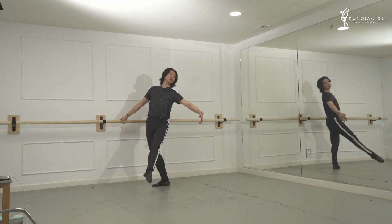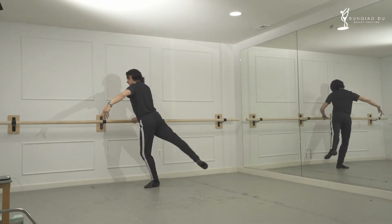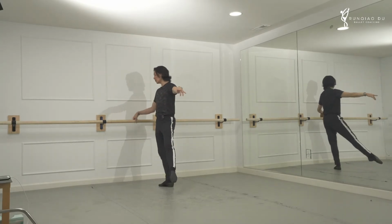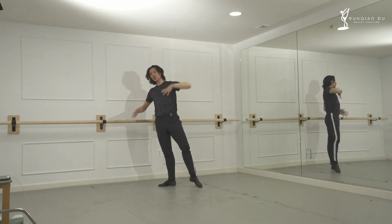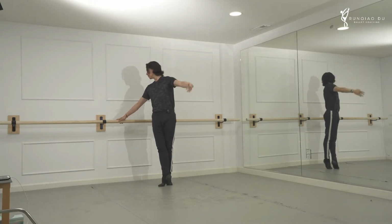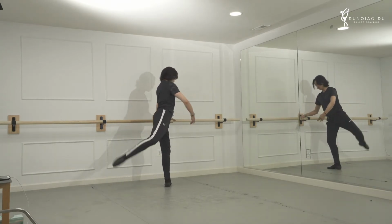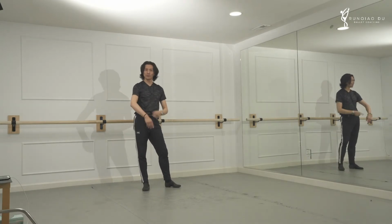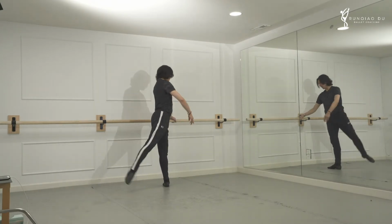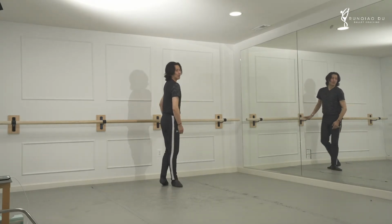There. 1 and 2 and 3 and 4. Back and 2 and 3 and 4. 1 and 2. Écarté derrière. Huge position. Feel really big. Back, 5th, arm has to go to 2nd. Tight soutenu. Look at my arm. And attitude. Arm to 1st position with the elbow lifted. The energy is matching with my leg to the back. Like that. À la seconde. Into the front. And the 5th.